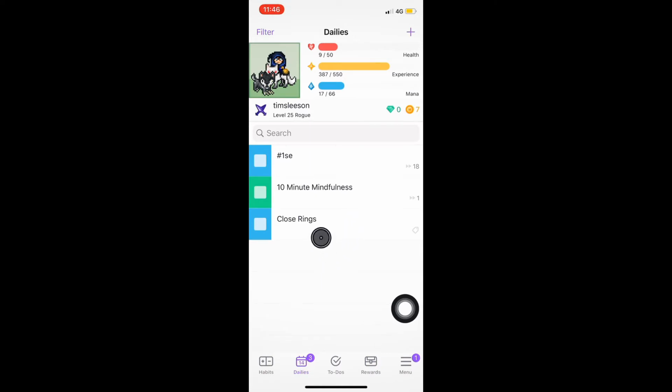So your dailies, when you tick them off, just like with your habits, they'll give you experience, and they'll give you gold. But if you don't tick them off, if it gets to midnight and you haven't done one of your dailies, you will lose health. Now, sometimes you just forget to tick them, so when you open the app on the next day, it'll ask you if you completed any of the ones that you forgot to tick. But if you haven't ticked them, then you lose health. So dailies are very similar to habits, but you have to do them each day.